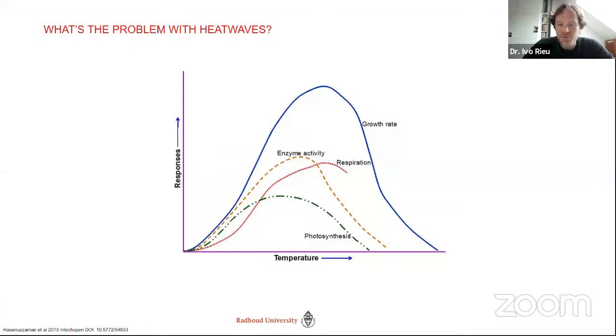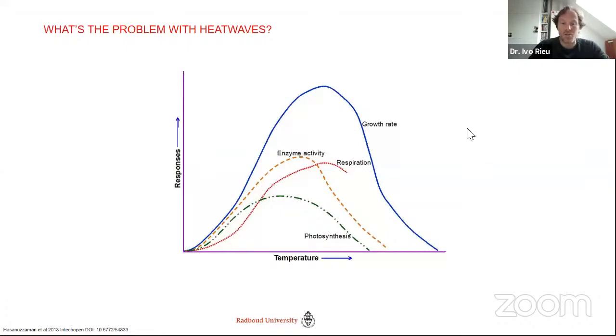And, well, this is a very conceptual picture where you see what kind of processes are affected by temperature. Maybe we should actually see it as almost a physical biochemical problem: with higher temperature, molecules and atoms get higher energy levels, they start to move. That means, on the one hand, many reaction rates are faster, but on the other hand, many molecules are affected in their structure.